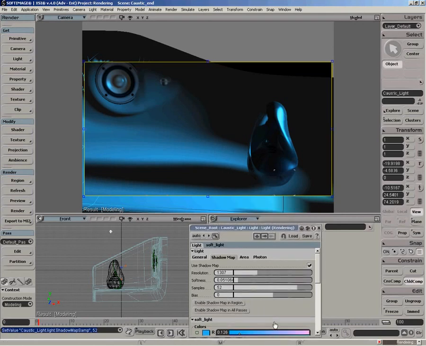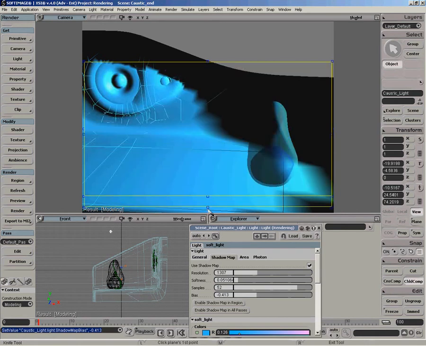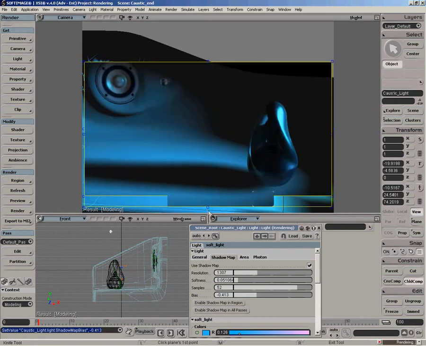Now the bias actually allows you to shift the shadow map in space. So by bringing that up a little bit, it's actually having no effect here. Let's try going in the negative region. No, it's not really having an effect here. But basically this allows us to offset the shadow in space slightly so you can get a more diffuse look, or basically adjust the shadow for some special effects. So that really quickly is a look at shadow maps.